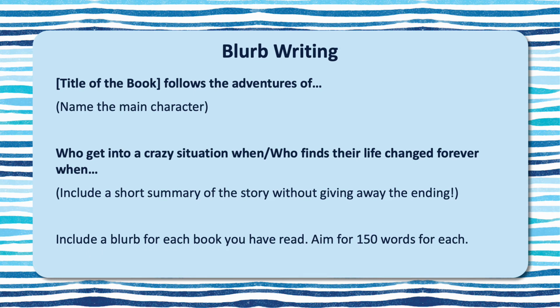You should include a blurb for each book that you've read, and you should aim for each of the blurbs to be roughly 150 words long. And where you're going to complete this work today is on whichever platform you decided last lesson was where you would like to begin your poster. So you might have decided that you would like to use the Book Creator app, you might have decided that you wanted to do it on Word, or perhaps even that you just wanted to do it on a blank piece of paper. But wherever you're completing the final draft of your poster, that's where you should include these blurbs and everything else that's on the checklist for today.